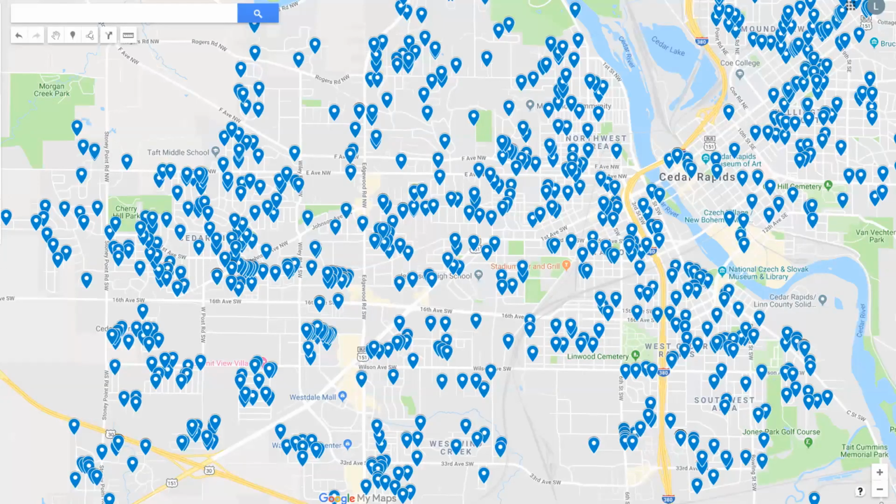So I'm showing you a map right here. This is one of the ways in which we're using our data to tell us where to go. Our library participates in Dolly Parton's Imagination Library, which is an amazing program. The way it works is that anybody in Cedar Rapids can sign up if they have children ages 0 to 5, and their kids will get a book mailed to their house every month until they turn 5 years old. So if they sign up at birth, they end up with a library of 60 books in their home.